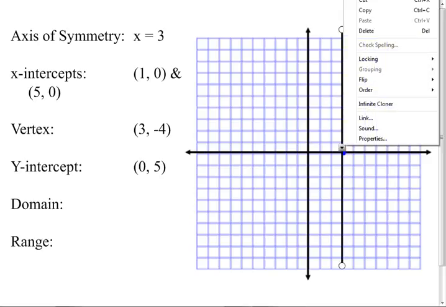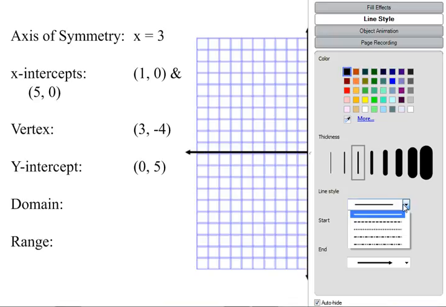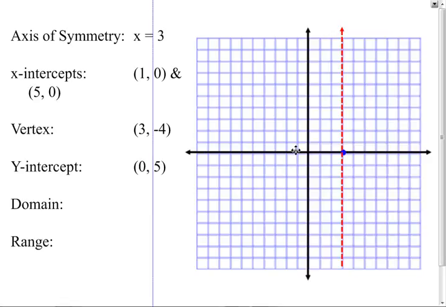And I'm going to change my color. And there it is. And then I graph the x-intercepts, which are at 1, 0, and you guys can do that. Graph 1, 0, and 5, 0. Well, yours isn't very straight. No, not down here. It's supposed to be 3. It's tilted. It has to be vertical. Yeah, that looks better, doesn't it? Yeah, that's going to be okay.